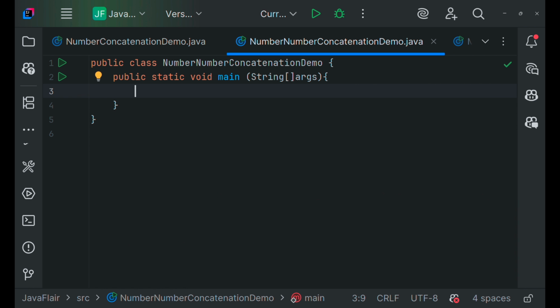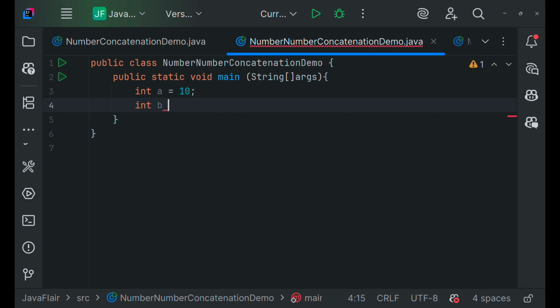We have created a class called NumConcatenationDemo. In this we already have a main method. I'll be creating two variables of type integer. int a is equal to 10, int b is equal to 20.